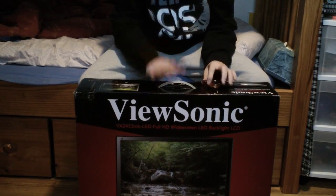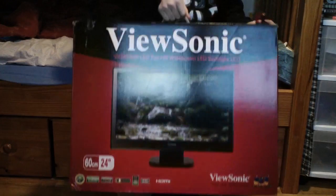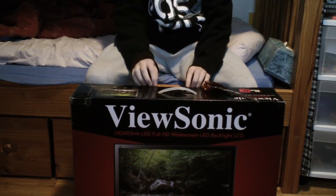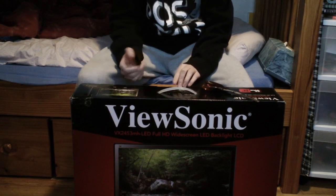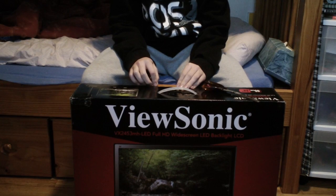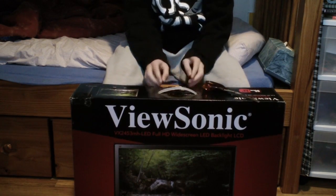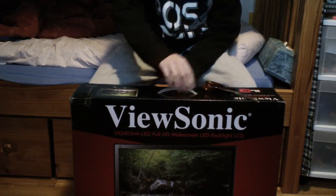I'm opening up my 24-inch ViewSonic LED TV. Not TV, monitor. I bought this for my gaming computer, if you guys saw that in my description. This is half of it, I guess you could say, because, of course, like I said, I'm waiting for my computer. That will be shipping Monday, so the very first week of March, Monday. And I'll be getting it sometime at the end of the week or the Monday of the week after that, or sometime the week after that.